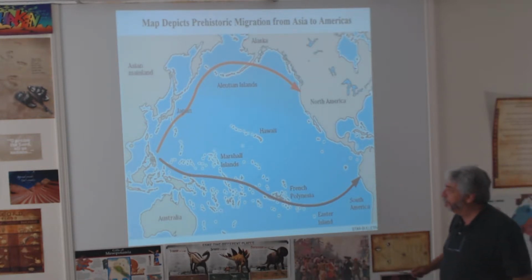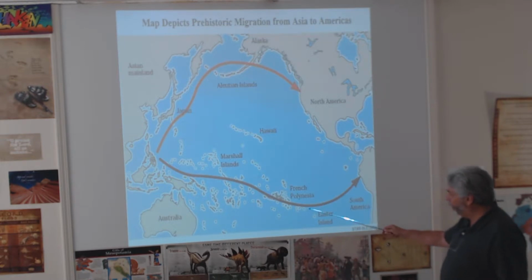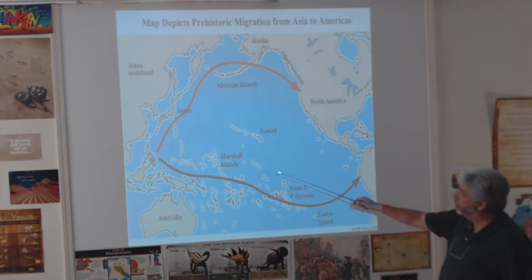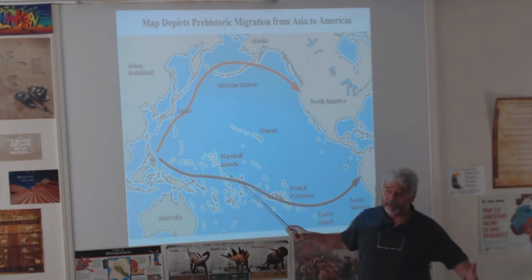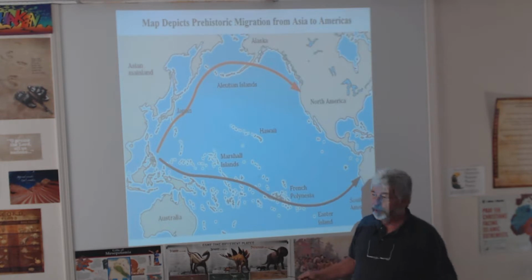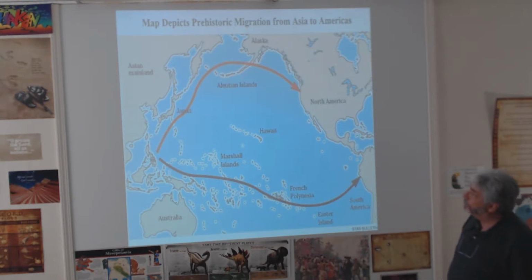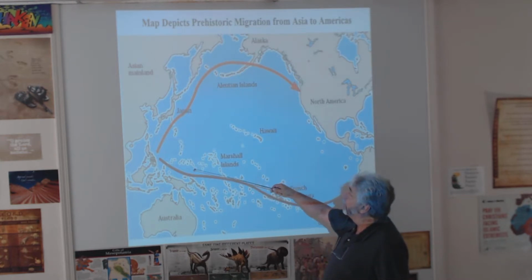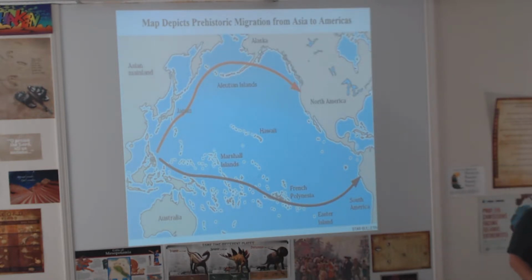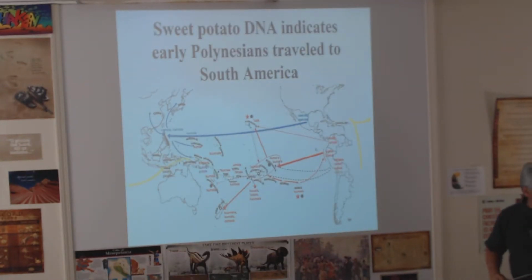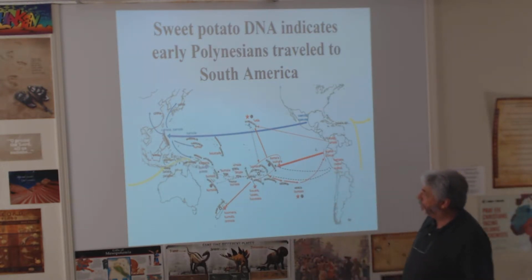Oh, here's the map I wanted to show you. See all these islands? You don't see that when you look at a normal map of the Pacific Ocean. But look, there are islands all the way over here. Here's Easter Island. You've heard of that probably, just off the coast. So they didn't have to sail all the way from here to here. In fact, what probably happened is these Polynesian sailors, fishermen, kept going further and further looking for good places to fish. And they just wanted the next island, and finally they sailed over to here. Now, it's possible some might have gone that direction as well, but this is the predominant, because this is where civilization begins, in this area right there. Here's another indication. Sweet potato DNA in South America indicates that it came from Southeast Asia.